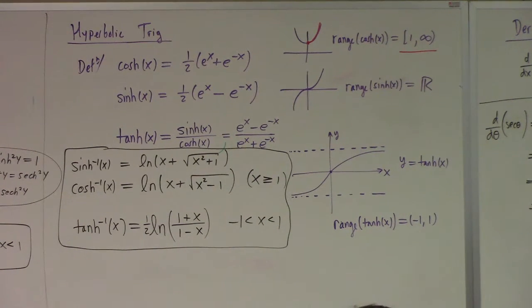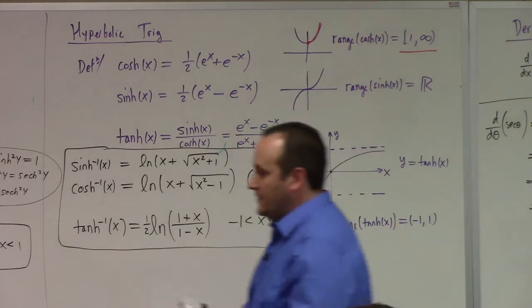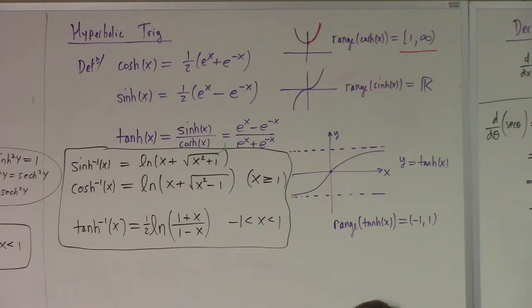So, I think that's all I got to tell you about hyperbolics for now. You might ask a question that I don't think I told you guys yet, but a natural question to ask is why do we care about hyperbolic functions? I mean, you guys understand why we care about sine and cosine. You know what they have to do with circles, right? Sine and cosine are very much tied up in questions of circular geometry. Well, hyperbolic sine and hyperbolic cosine are very much tied to questions of hyperbolic geometry.